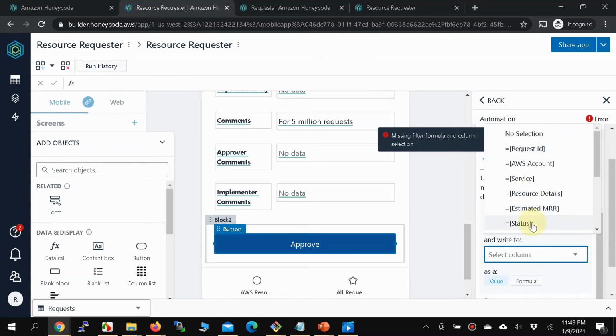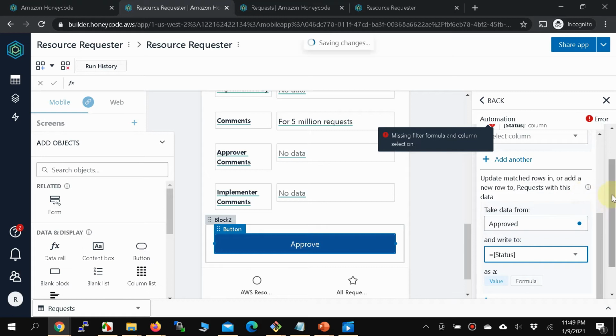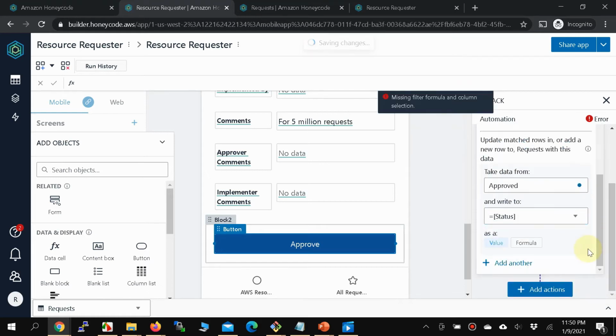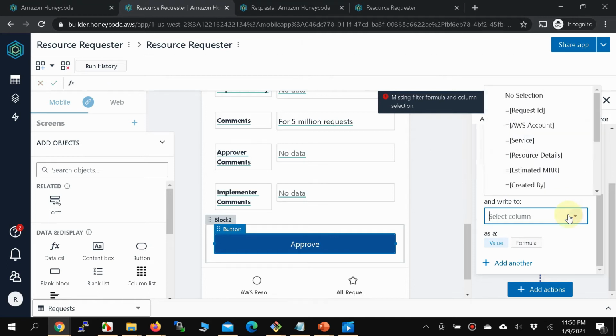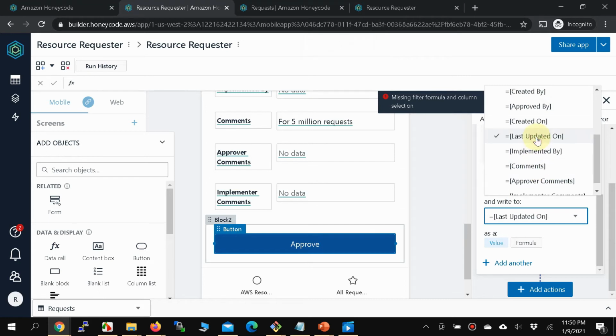Excellent. So that should happen. Next up, what we want to do is add another. Now we need to update the date, right? So I'm going to say today, and I'm going to update it on the last updated on date column.